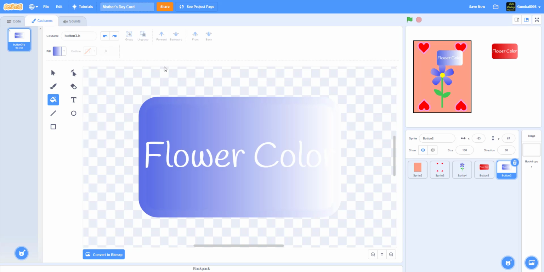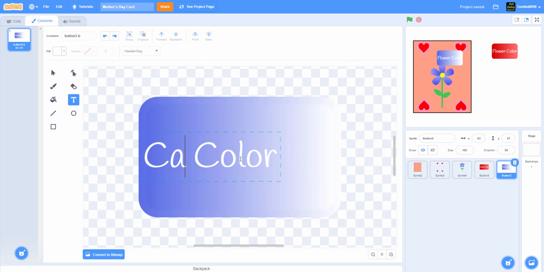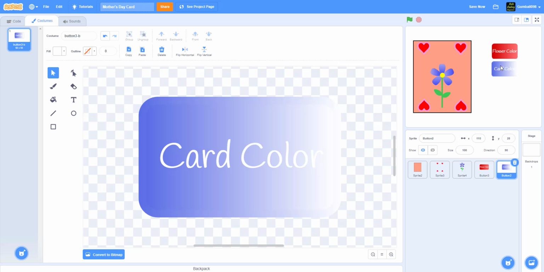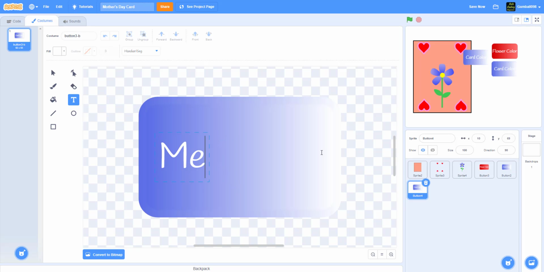Oh, oopsies. Control Z. And then I'm gonna move this. When I last did it, it didn't look that unseeable, but that's fine. That's probably because, yeah, I'm just gonna change this to card color. Oh, so because card has less letters in the name, it'll kind of fit, and you can kind of see the R. So that's card color, and then I'll move this under here. And now I'm gonna make message. So who doesn't like a message to your mom? So yeah. So to mom, message.